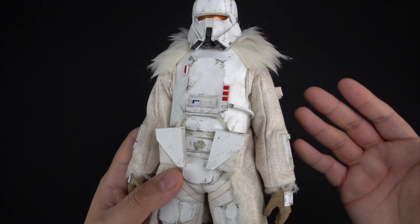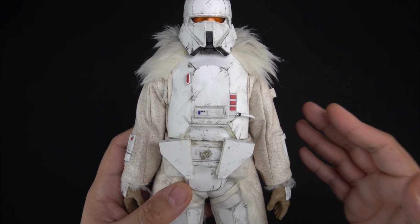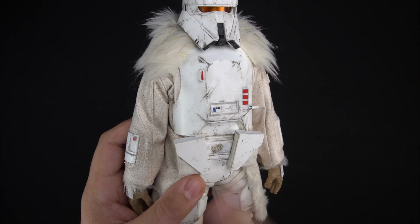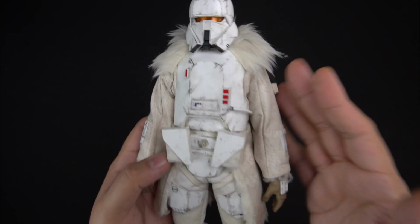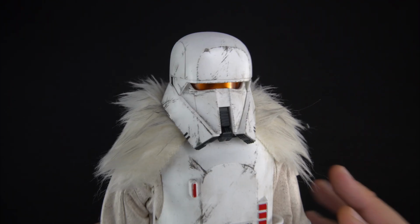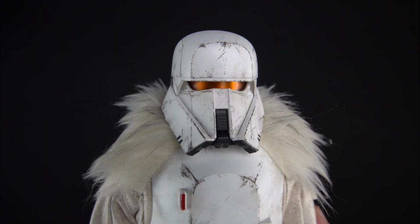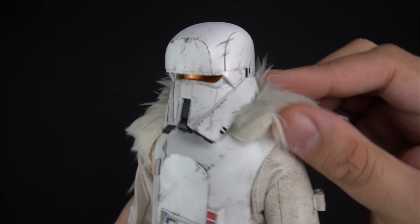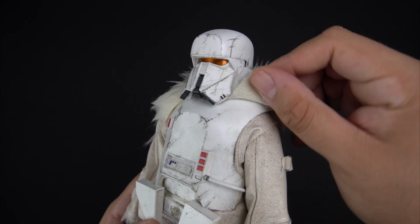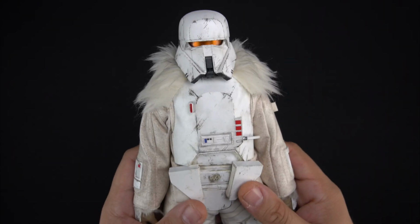I used to have the Remnant Trooper, and that one was weathered, and I thought it was weathered okay, but this one right here takes the cake. I think this pulls it off so good, that it's been through so much. And then that orange visor just looks amazing with the weathering on the helmet as well. That looks awesome. I mean, look at this. You could see underneath this. I wish this was glued down though. I wish it just stayed down, but that's okay.